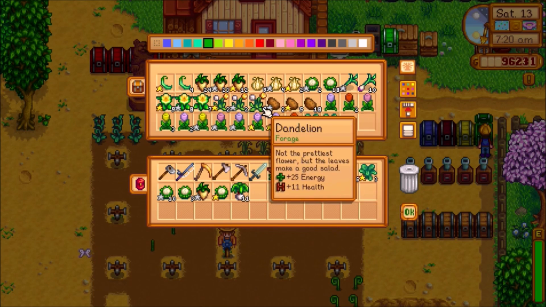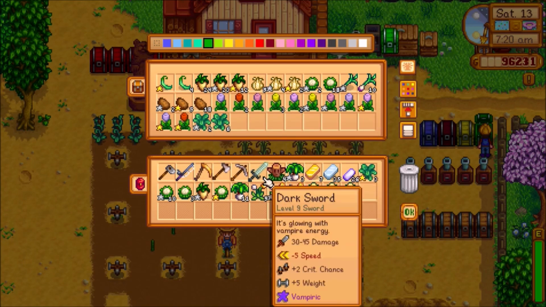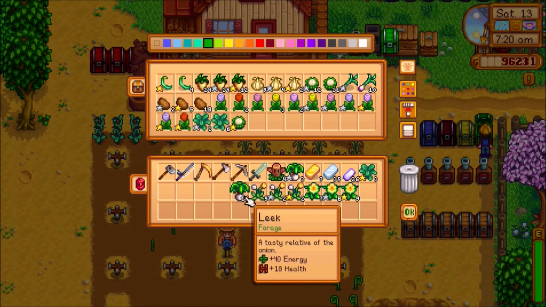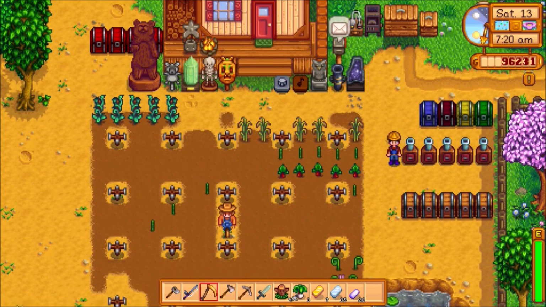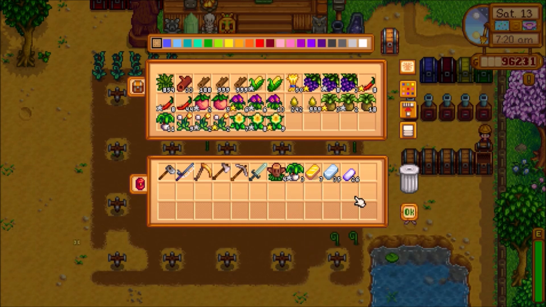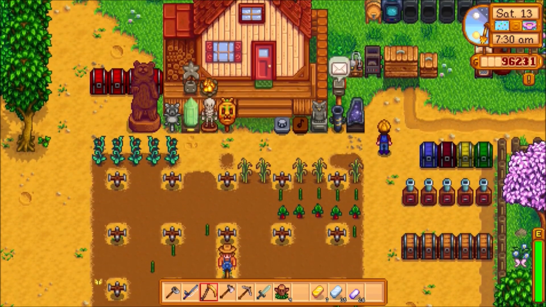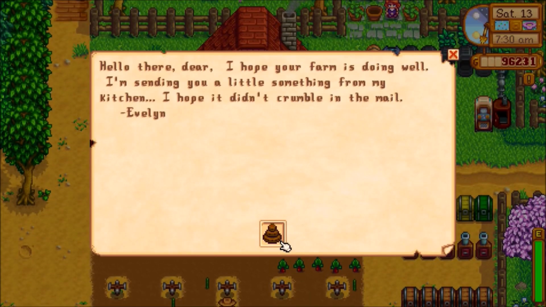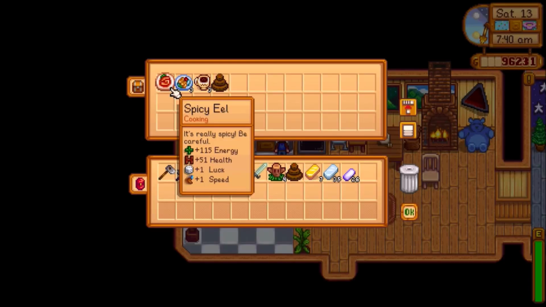Let me take these out right here, because those aren't technically crops. Okay. Put those back. Those are just stuff you pick up from the ground. Perfect. All right. Chocolate cake. Put that in the fridge, just in case I need to duplicate that as well.